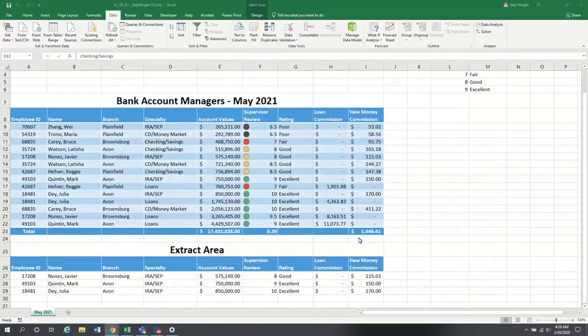Alright, so now we're going to move into database functions. And these are a little bit different than what you're accustomed to. They have a little more power to them because you're using a table. But Excel actually has 12 different database functions that allow you to take your numeric data in a table and evaluate it. One of the things you'll notice about these functions is they start with the letter D.